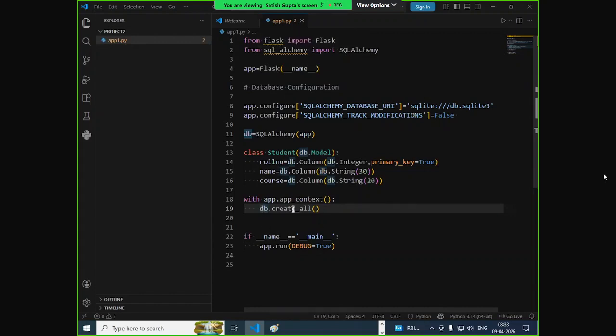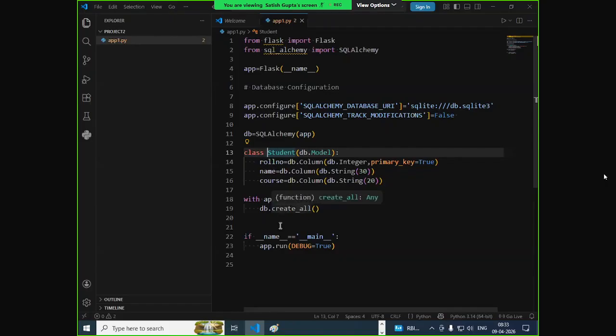So you say db.create_all, right? When you say db.create_all, what is it creating? Database. And within that database you should create what? Table. And what does a table represent here? Model. But how does the create method search for the model?